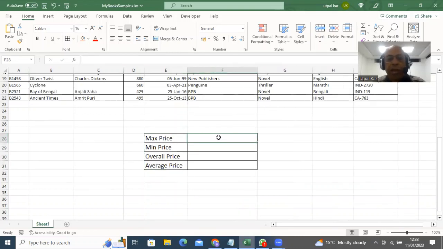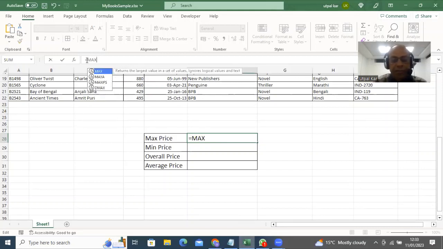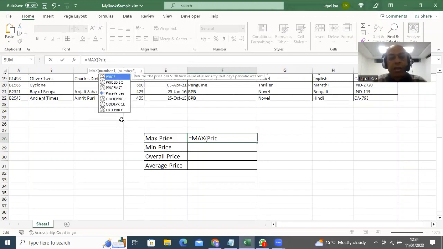Basically, here our purpose is to display the maximum price of any book. As you know, every function or formula in Excel starts with equals to. So I'm saying max. And here, instead of scrolling up and selecting, I know that I have set a range name, so I can use the same price values.